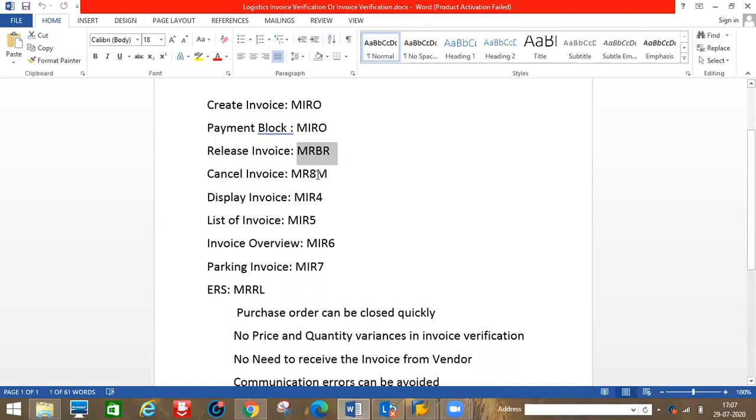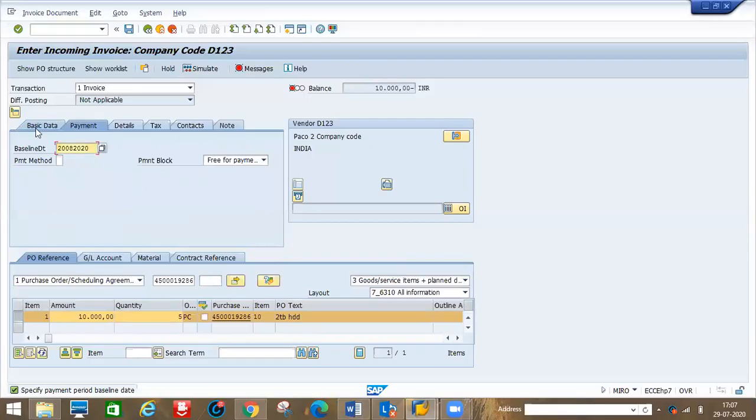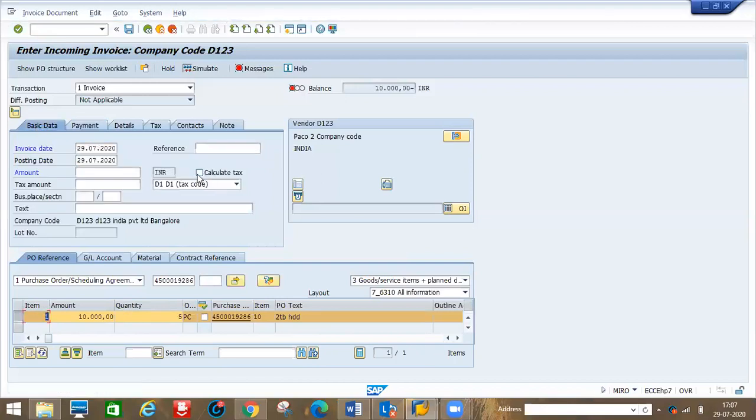Otherwise, each and every time we would need to create multiple POs, right? One PO only. Yes, sir. Okay, just basic data. The PO number is the same, sir?